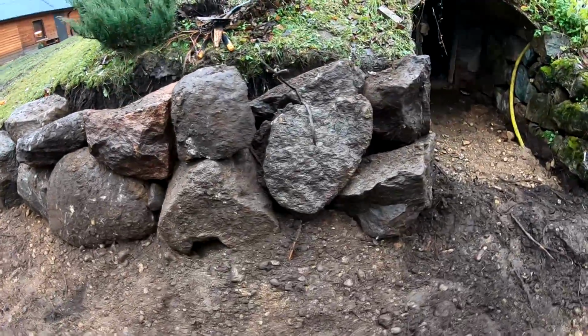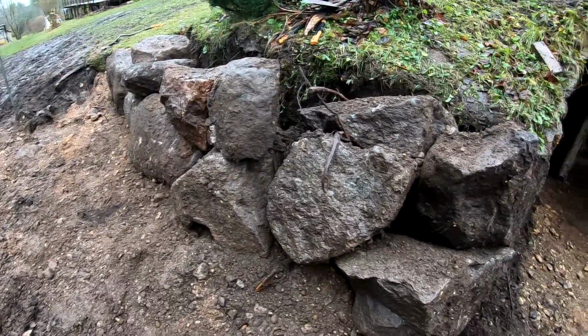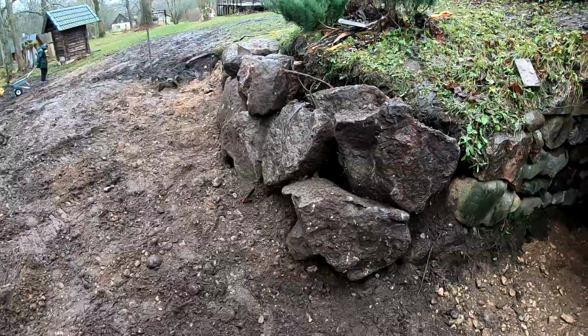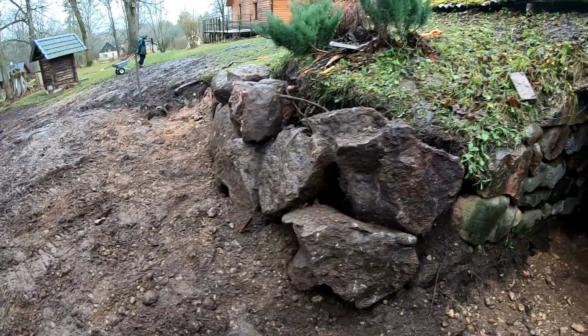So I managed to get all the bigger ones set in place. I know it's not perfect or anything like that, but I think it's the best I can do with these boulders. Moving them around is a huge pain, and setting them in place is a whole different story.